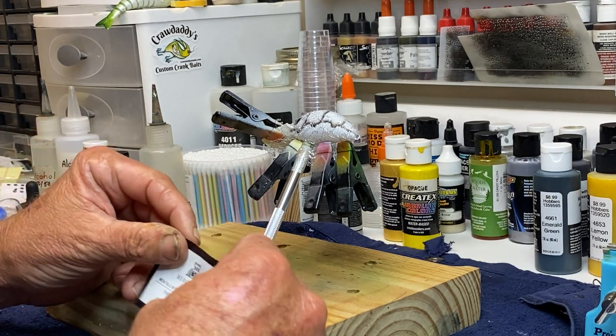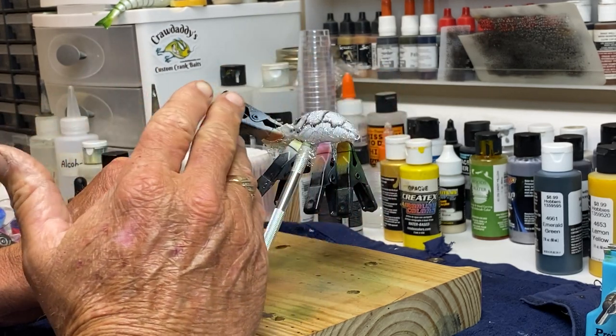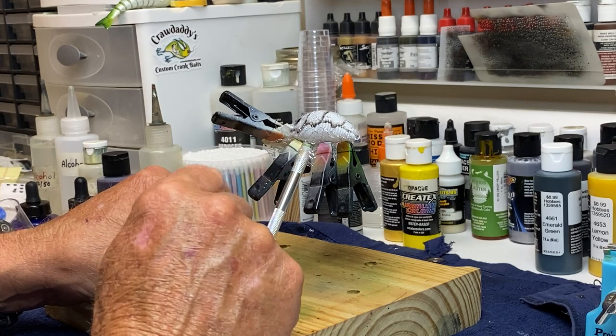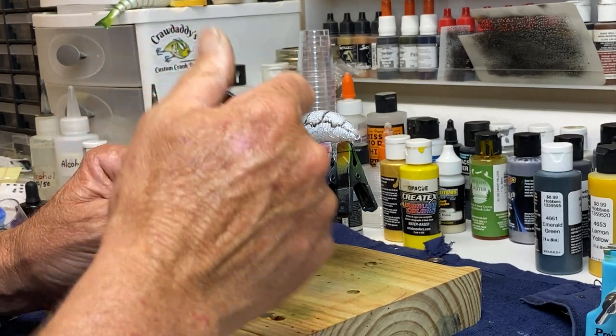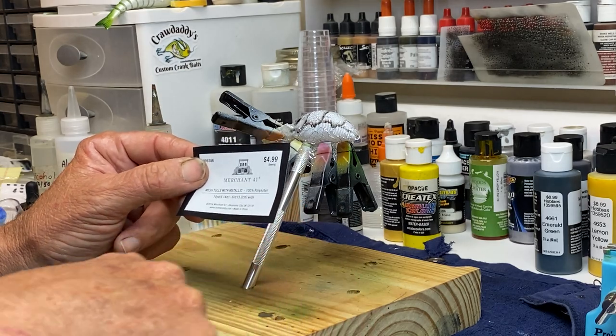A couple things I want to go over. I went ahead and primed it in white, and then I put a pearl white over it, trying to give me a different tone. Went ahead and did my scale pattern or my shell pattern just to save some time. But I'm trying a new mesh I got.